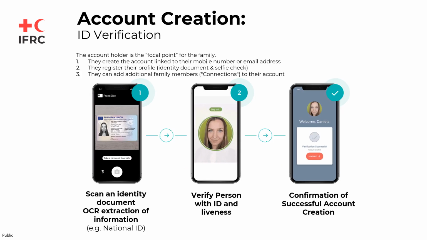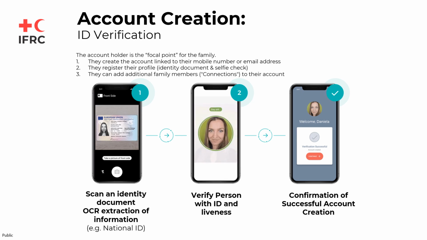Now I'll go over the account creation part of the process, and it primarily involves two steps. The first step is fairly quick but important. It primarily involves scanning a copy of your identity document. In that process, it looks to verify that it's a real document, and then it extracts information from that ID into our record using optical character recognition software. We really need this to establish an account, and later for program criteria. It includes things like your name, gender, date of birth, etc.